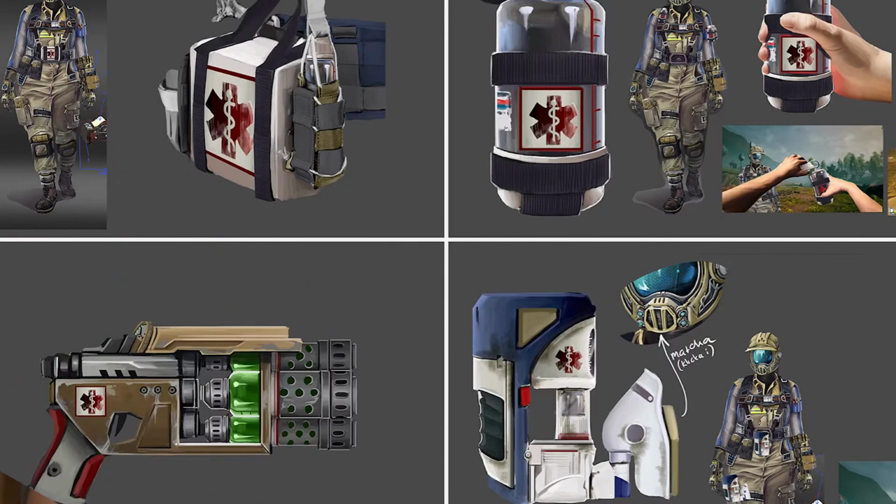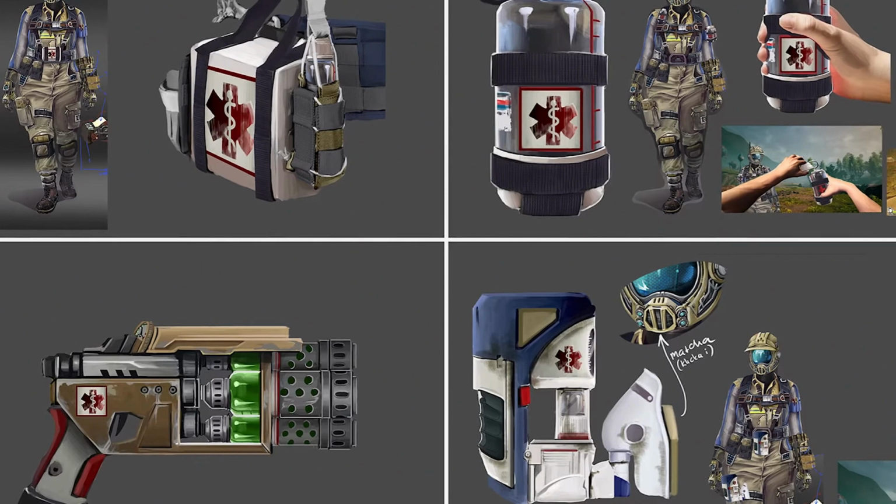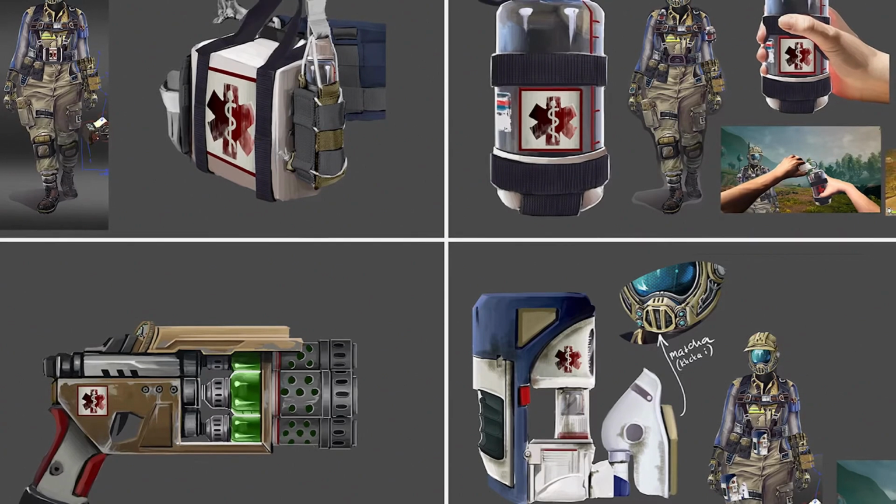We move on to 4 expressions of the healing kit. I believe this is 4 different ideas for it, as in Sophie was asked to make a med kit and possibly make many of them so that the art director can choose between them.